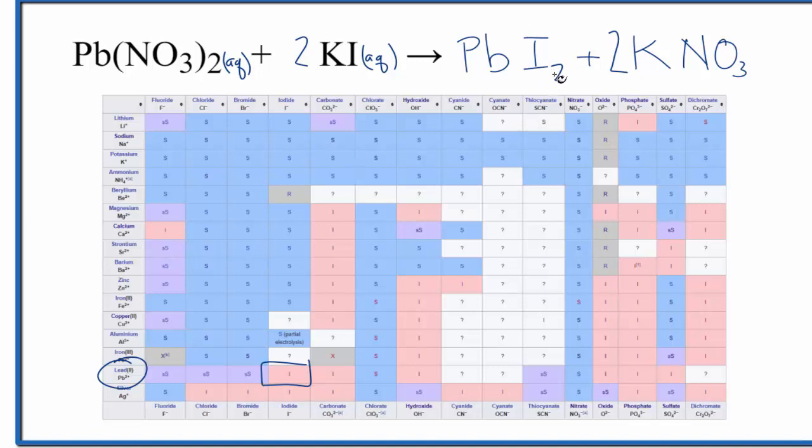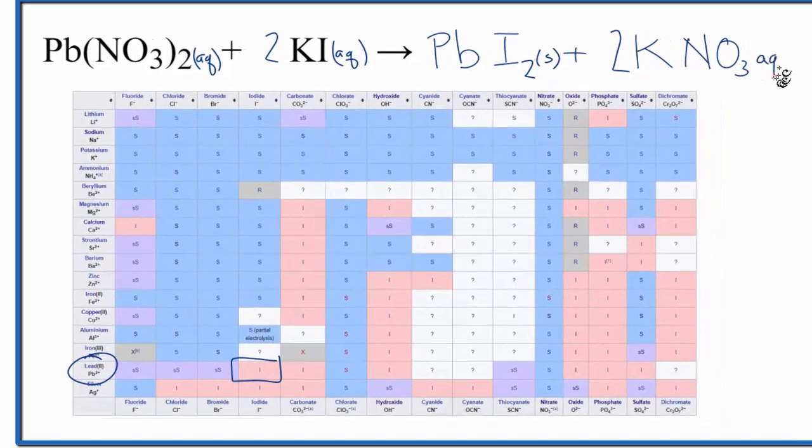That means that this is insoluble, so I should write an S after it to show that it's a solid. It's a precipitate and it falls to the bottom of the beaker or the test tube. So I'll put a little S right here for solid. And then nitrates, very soluble, again we'll put an aqueous there as well. So this is the complete balanced equation for Pb(NO3)2 plus KI. The type of reaction is a double displacement reaction. This is Dr. B, and thanks for watching.